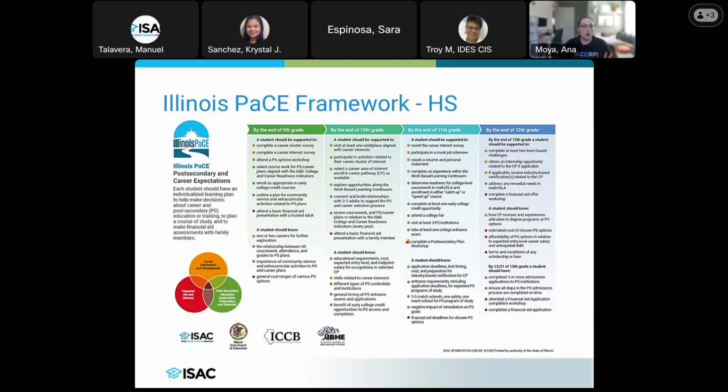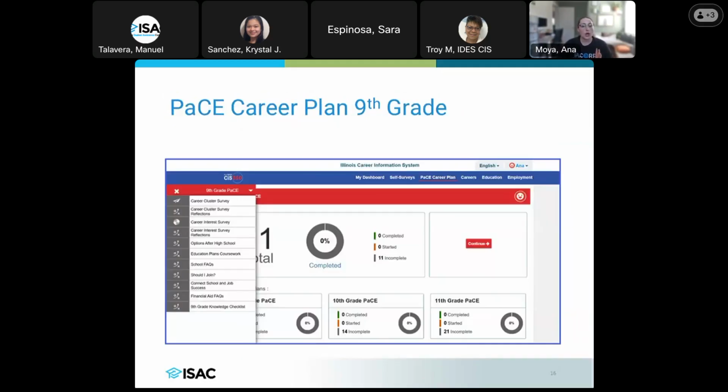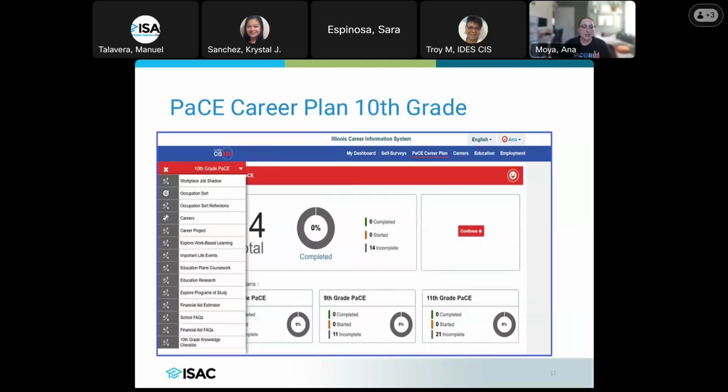So that is also reflected throughout the PACE career plan. It is the same thing again within 10th grade.